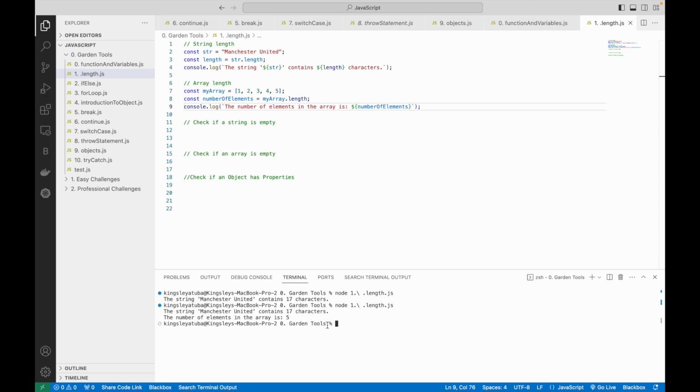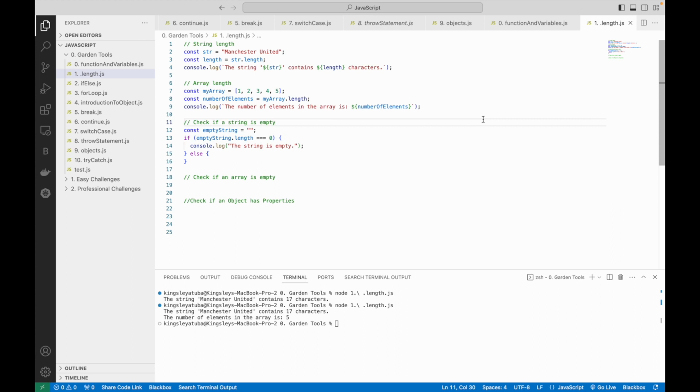Now we're going to see how we can use it to check if a string is empty. We create an empty string and assign it to the variable called empty string. And then we bring the if statement, which says if the length of the variable empty string is 0, console.log the string is empty.